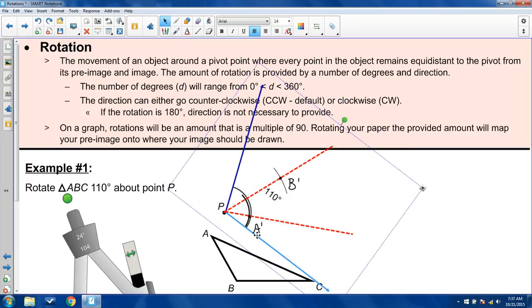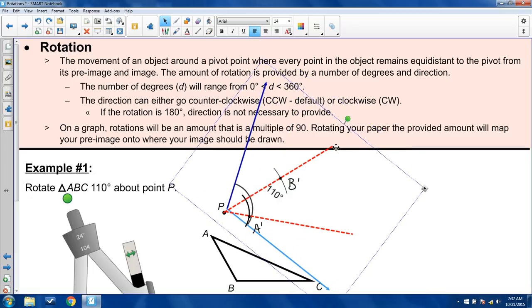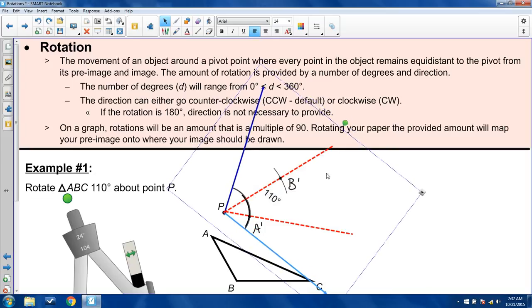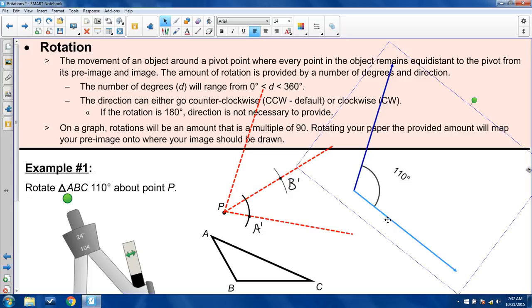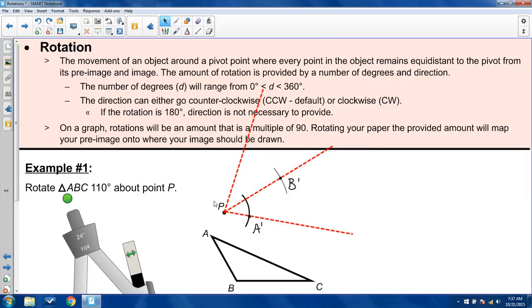Okay, my last one I need to do is I need to find out where C prime will go by rotating this thing P with C. So here's P to C right here. If I go 110 degrees over, I know that C prime will actually be up here somewhere. So I'm going to take this last segment here, draw one out where 110 degrees is. You'd probably be using a straight edge for that. Once you find 110 degrees, you plot a point, then use your straight edge. I can actually get rid of that now. I don't need it anymore.